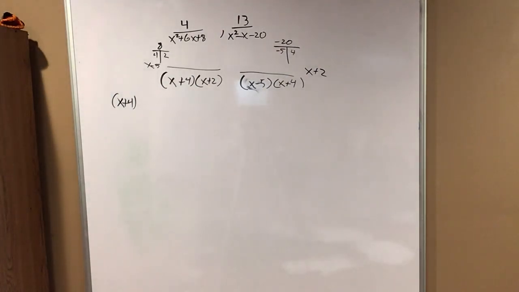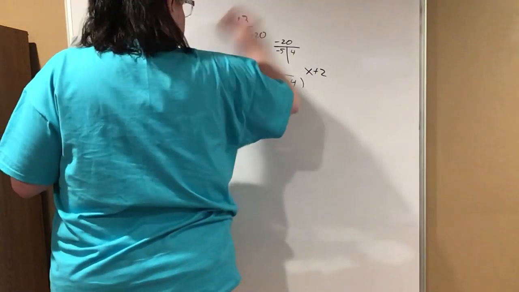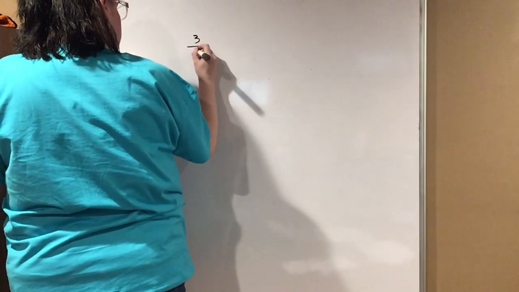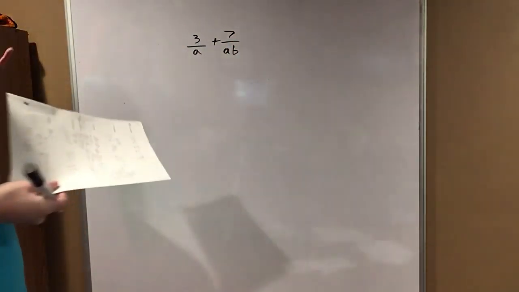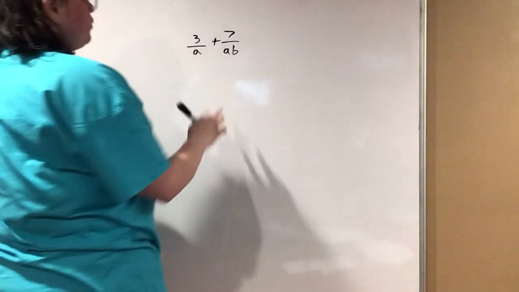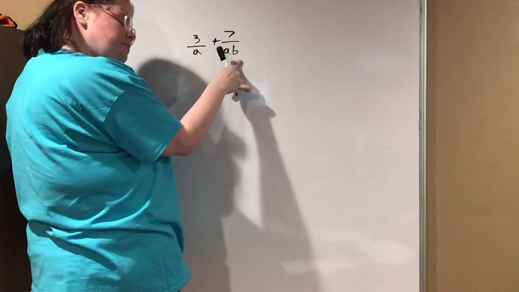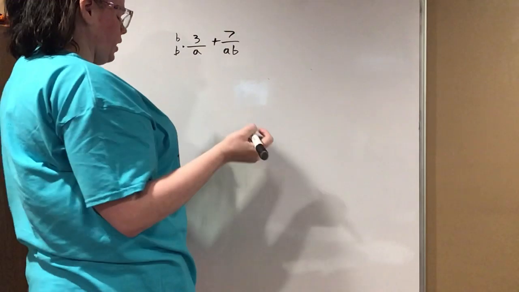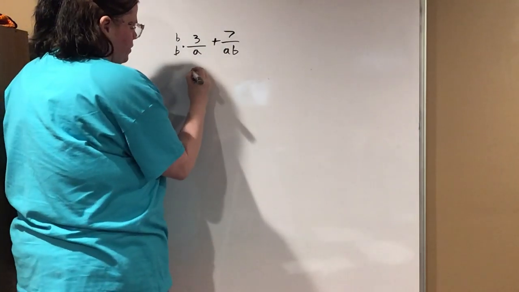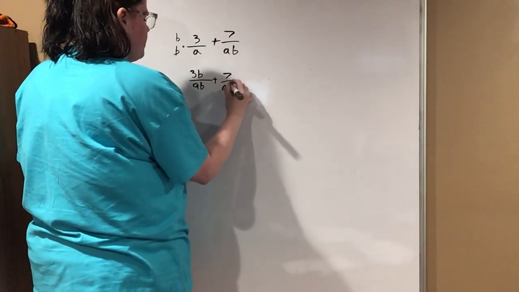Just making sure I did that right. I'll try not to confuse you guys on how to do this. So let's look at a simple one here. If we're given 3 over a plus 7 over ab, we need to figure out how to add those. If we pull out our least common denominator, which is a, we're left with b. I don't need to multiply this to get the b, but I have to multiply this side by b, top and bottom, to get it. So when I do that, I'm left with 3b over ab plus 7 over ab.